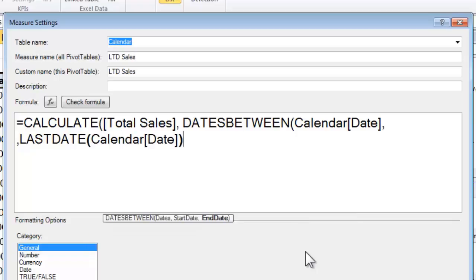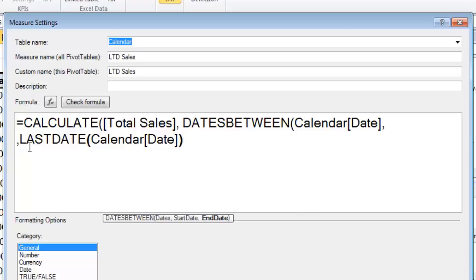And if you think about this for a second, this is exactly how the DATESYTD function operates. It looks at the existing filter context, and it takes the last date that it can find that corresponds to that filter context. So this is going to be detecting that endpoint. It's going to have the exact same impact as DATESYTD does, at least in terms of endpoint detection.